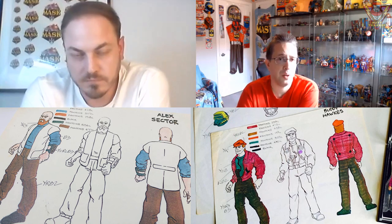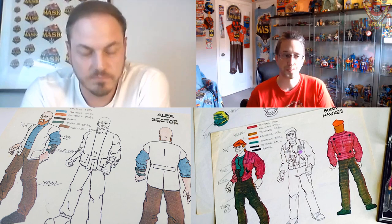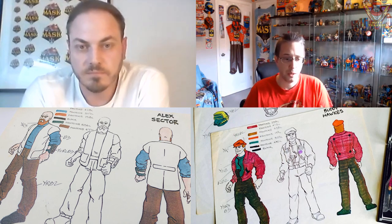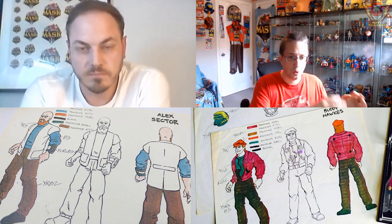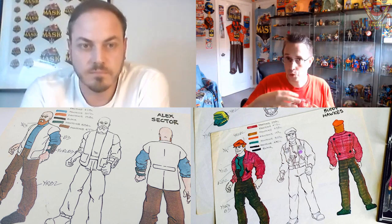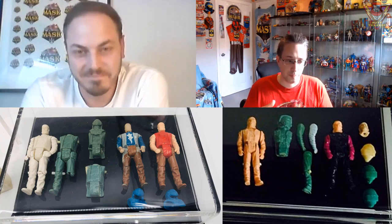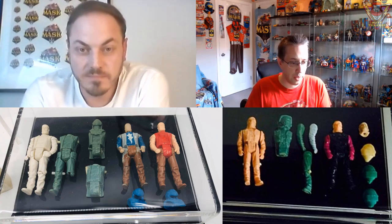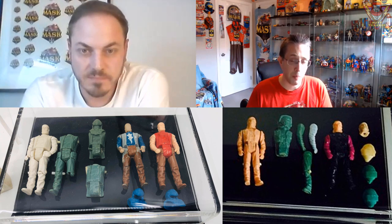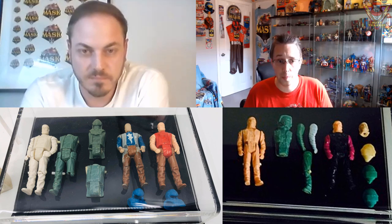I've thought about the idea, but I don't have all of that knowledge. And as you said, even leaving out the cartoon and other elements and just focusing on the toy line, there's so much you have to cover. It would take a monumental effort. But it sounds like you're geared correctly for it, on that front.